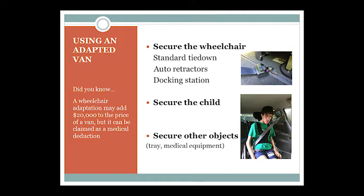And then you can use your van to transport the empty wheelchair. But as your child gets older and older, or if you have a child who you simply cannot transfer due to medical reasons, then you're transporting in the wheelchair just like this. There you have an example of a Q'Straint locking, an automatic retractor. So again, when you buy a van as a parent, you're going to be shown all these different options.